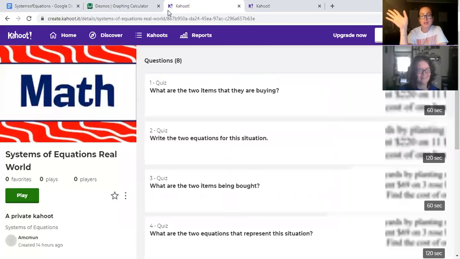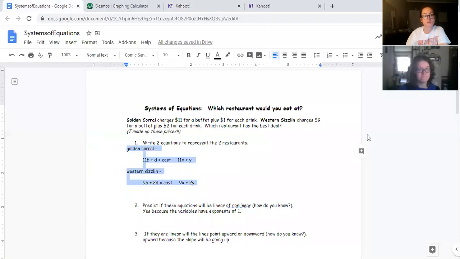Good. All this week, what we're going to work on is you looking at those types of situations and then building your system of equations. Next week we might add in putting them in Desmos and finding out where they cross and finding the solution to the system. But this week I just want you to see how it applies to the real world and then be able to build those equations based off of the world. Do you have any questions about systems of equations? No, this is stuff I understand.